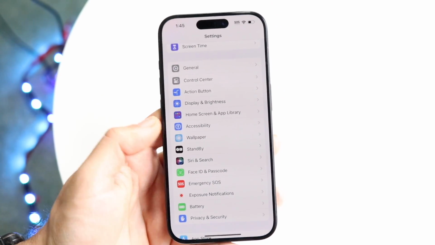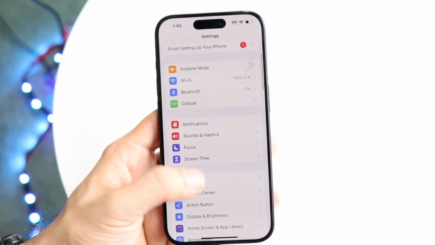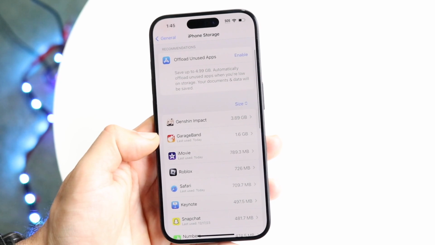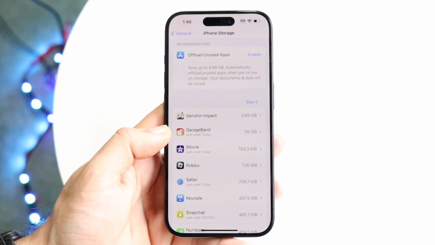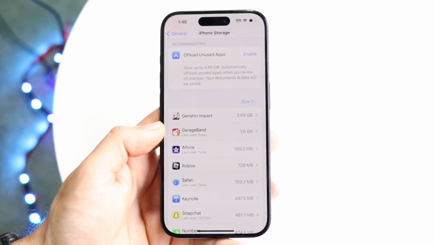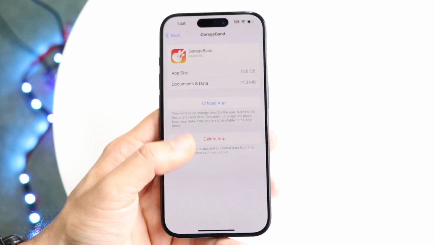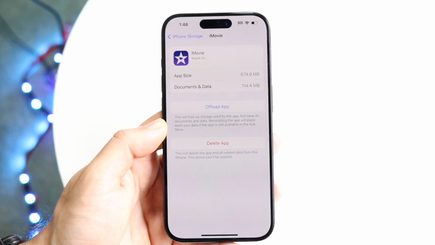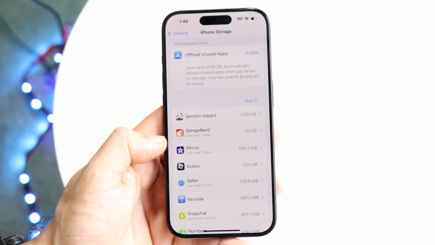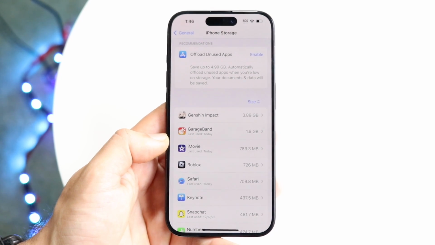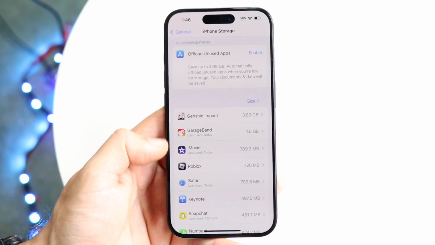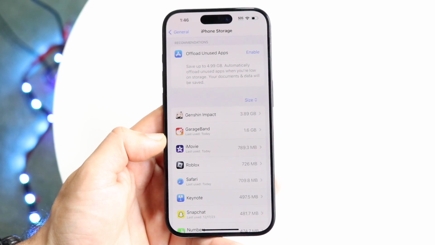Just from those four applications, I want to take a little break and showcase how much storage we would have saved. Under iPhone storage here, GarageBand takes up 1.6 gigabytes on my phone. I've maybe made a few songs within GarageBand, and I don't really need that much data within this application, so I should have just deleted this. Same thing with iMovie, which is taking up 789.3 megabytes. That is a massive amount of data taken up on this phone that I don't even need to use. So these two applications would have saved me over 2 gigabytes if I just deleted them.